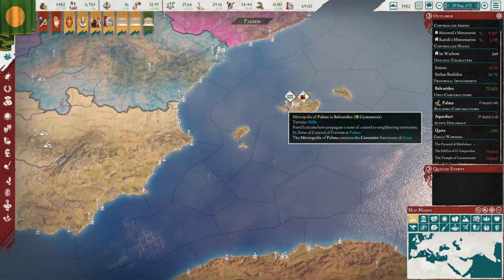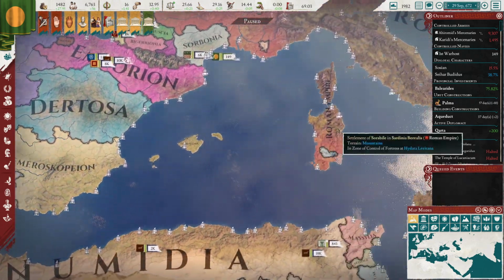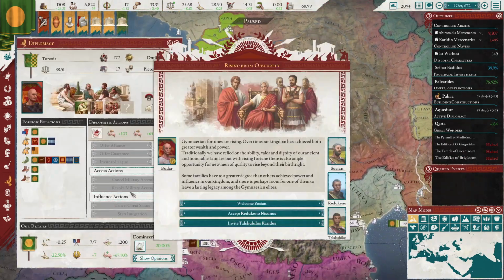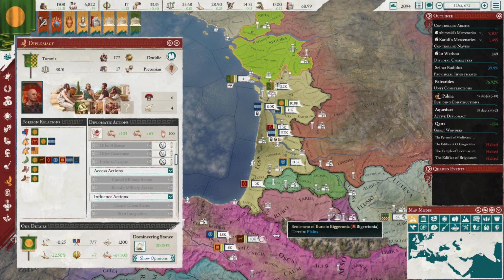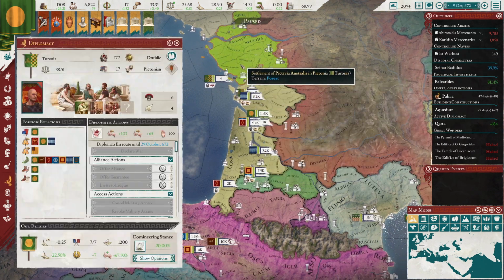Now, all this is done. I'm still making some more pop room, which is quite nice. Rome are not on the big war, but this is good. This is going to give us a little bit of time to prepare now. I don't have to invite people. God damn it. I don't really care who I'm inviting, to be honest. I'm going to get rid of them anyway pretty quickly.